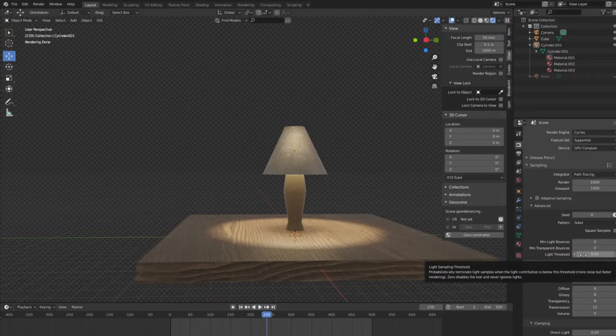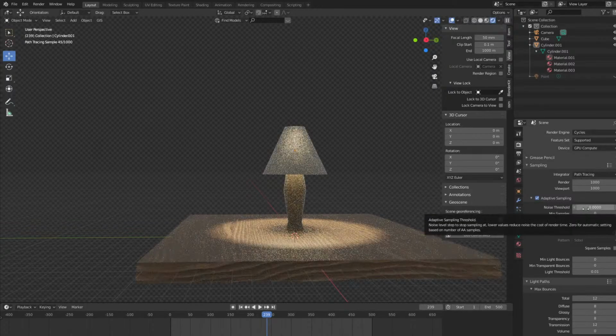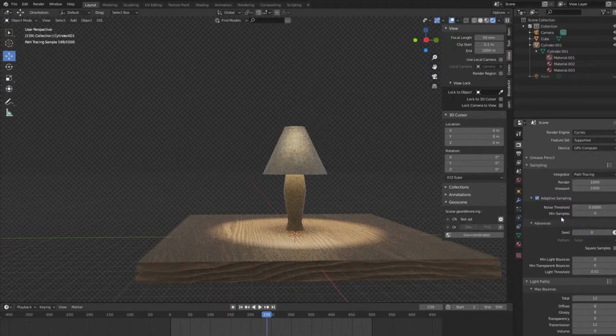Nice, but faster rendering. So we'll just leave that super low. What does this do? Okay. So this will reduce noise.